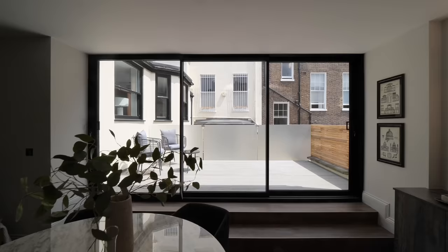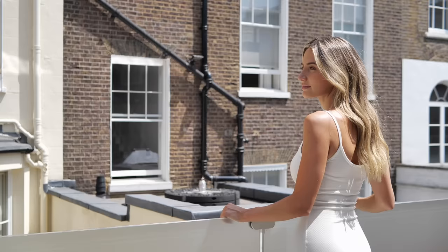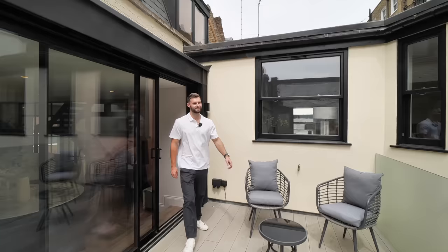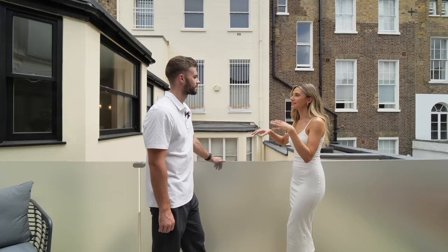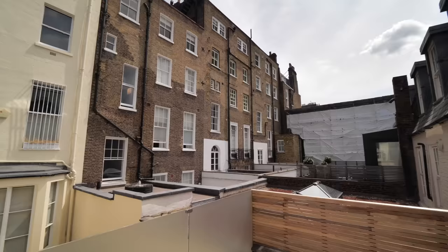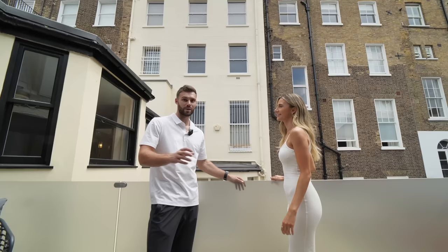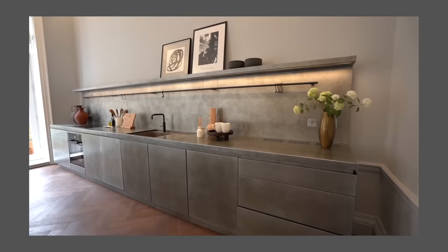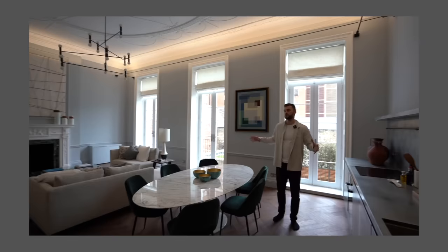Wow, this is incredible — this is the selling point for me. Having outdoor space in London is like a hidden gem. Matt joins us out here: the mews were originally the service roads for the Victorian and Edwardian elite, who lived in grand townhouses while staff lived in the mews houses out the back. If you want to experience what living in one of those townhouses would be like, a couple of years ago we toured a massive Victorian townhouse on Devonshire Place — that whole building was priced at 20 million. You can click above to check that out. Just behind us is the incredible principal bedroom — let me show you through.